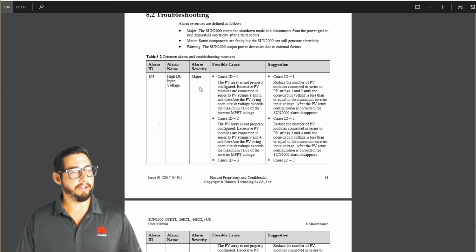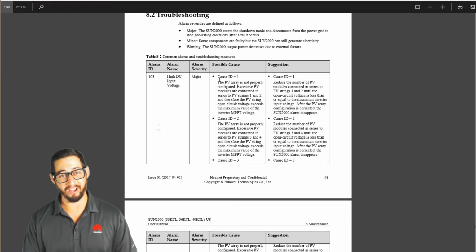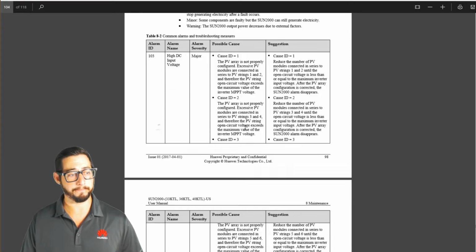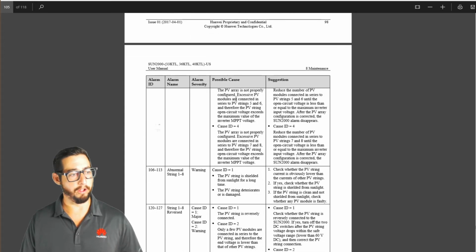Once you have that figured out, then you get a reason ID. You'll see this says cause ID. You may see this used interchangeably; sometimes it says reason ID, sometimes it says cause ID. This says 1, so that's saying that your PV input on strings 1 and 2 is excessively high. Cause ID 2, strings 3 and 4 are excessively high. And it just keeps going because these have 4 MPPTs, so you have 8 strings total. Each cause ID or reason ID indicates which MPPT input it's actually affecting. But that's not the same for all different alarms.